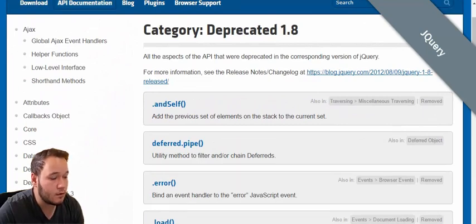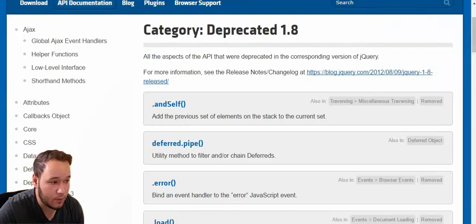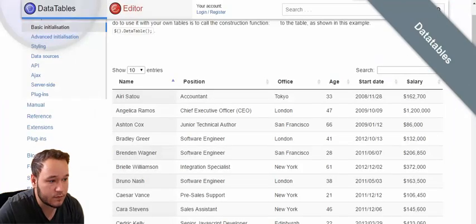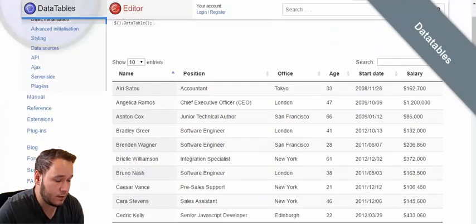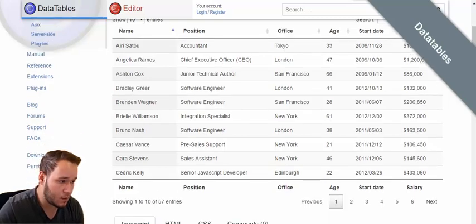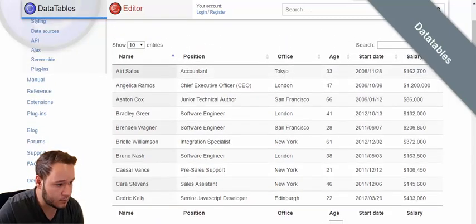With jQuery we used other frameworks based on jQuery, like DataTables. It uses the jQuery library and makes our tables more beautiful and more useful.